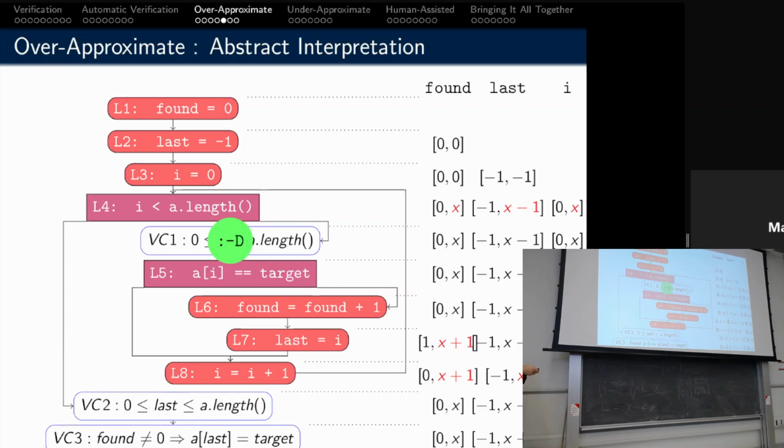Unfortunately, this one we're not sure about, right? Because our interval on last has -1 in it. And you could say, okay, well, that's clearly, it's going to break it. The problem is that because each of our steps are over approximate, we don't know whether that -1 is real or not. It might have just turned up through an unfortunate over approximation. So we have to go, actually, that one's unknown. This is where the unknownness starts to creep in the verification. And the last one, unfortunately, we're not tracking a lot, the values of A. So we can't really answer that one. Annoying. But hey, good news. We've proved a third of our spec.